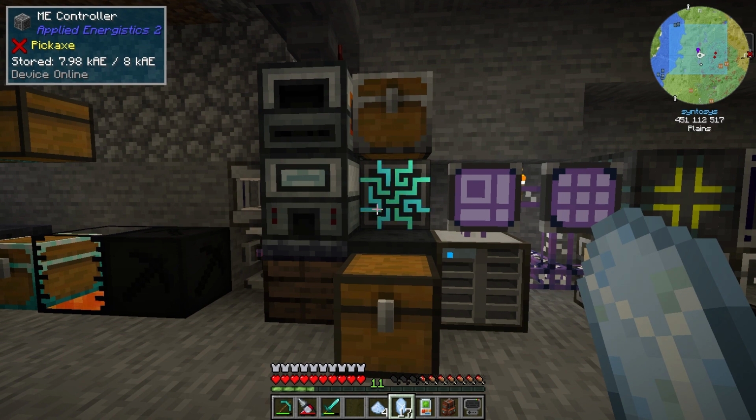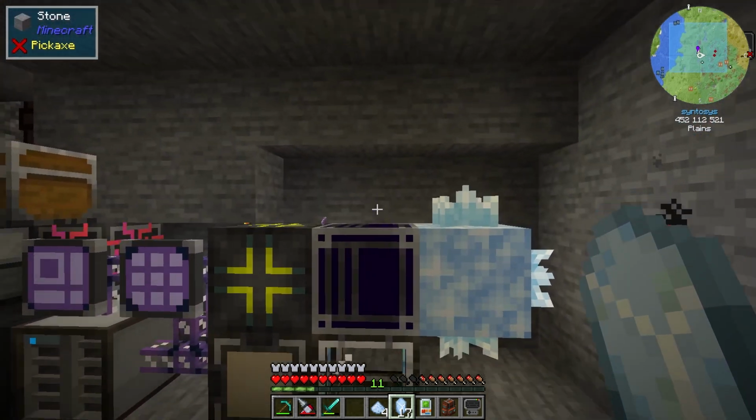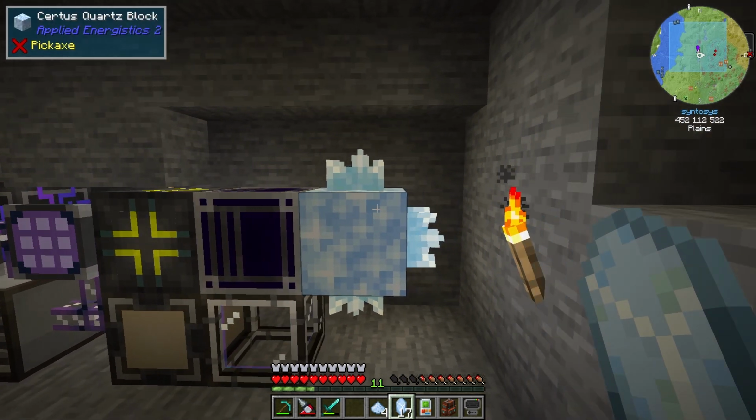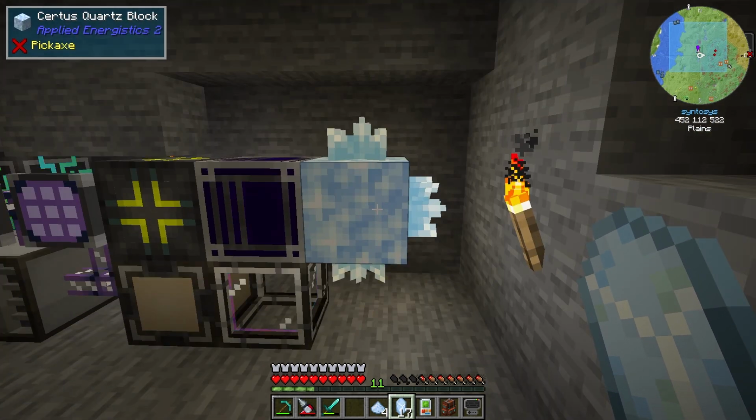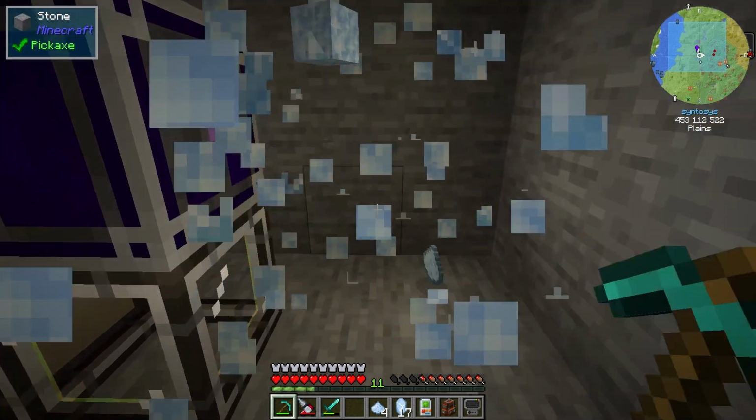it's quite good to me. And I think we did all right today. We've got a first crafting, and we even learned how to use the Growth Accelerator. It's kind of cool. Certus quartz blocks, which means that I now need to go and get another block.